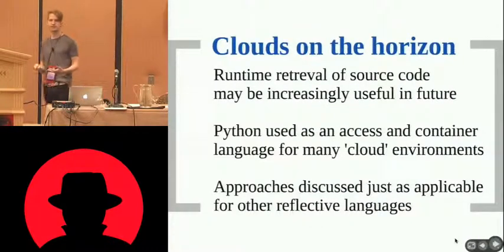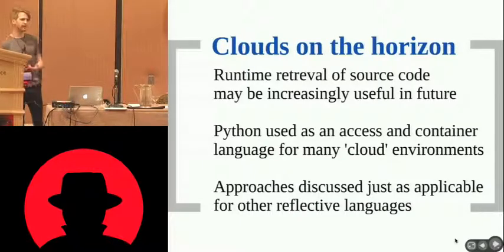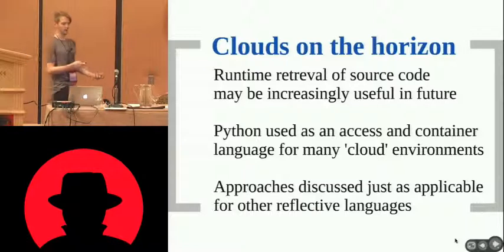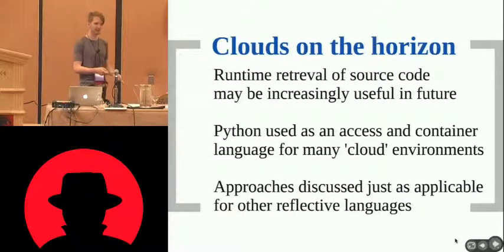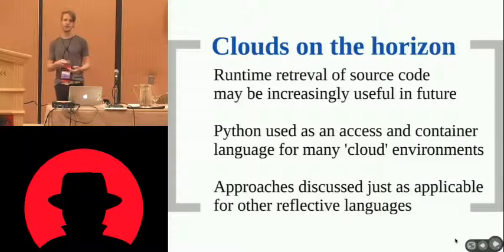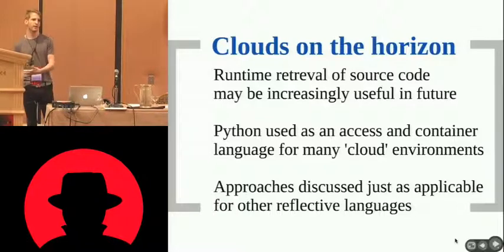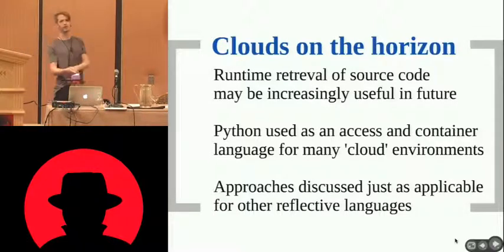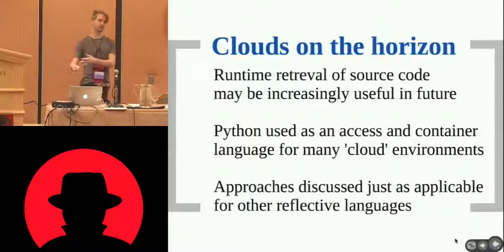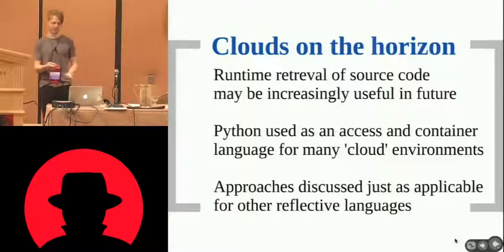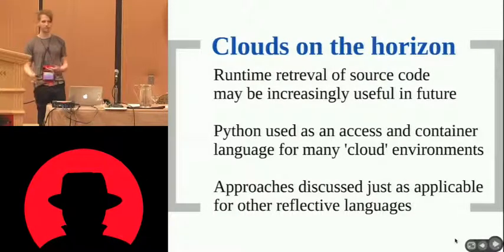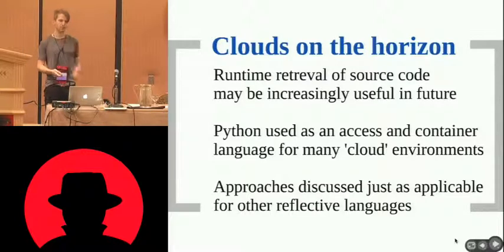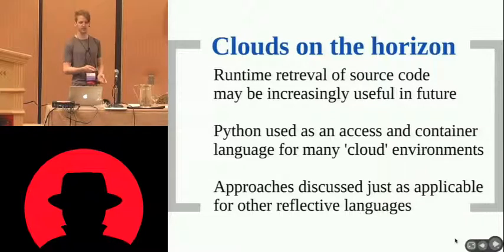A nice side effect of this is if you're not relying on things on disk, then you can start to access things remotely. There are a lot of cloud environments that use Python as an access language or a container language. If they allow you to access into the Python main thread, if they allow you to execute Python code, these techniques will allow you to reverse out source code from the objects which you can communicate with. So even though you might not actually have the physical file, you can still reverse out the source code behind those objects, which is obviously very useful. Moving forward it will become increasingly useful, and it's an area I'm certainly going to put more work into. I think it's probably more interesting in many ways than some of the stuff that the pyREtic toolkit has so far.